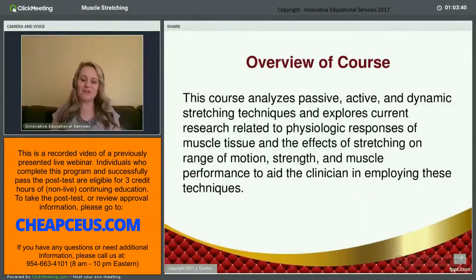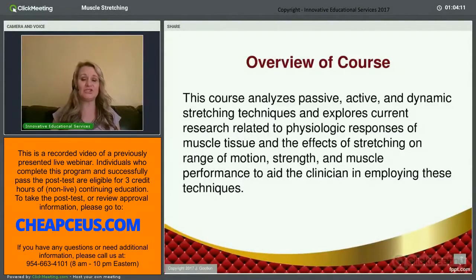To give you a little bit of information on what we're going to learn today, stretching is something that you are utilizing constantly in your day-to-day interactions with patients. And it was an opportunity for myself also in my practice to look at how I'm performing stretching and say, are the techniques that I'm utilizing and the way I'm applying them still consistent with the current evidence? Because there is so much research mounting out there in all of our fields of practice that I wanted to do a little comparison to see, do I need to tweak my interventions to be more effective?